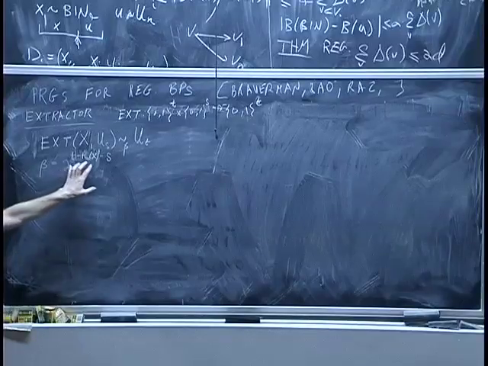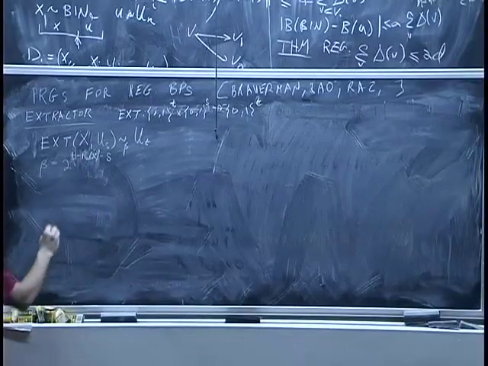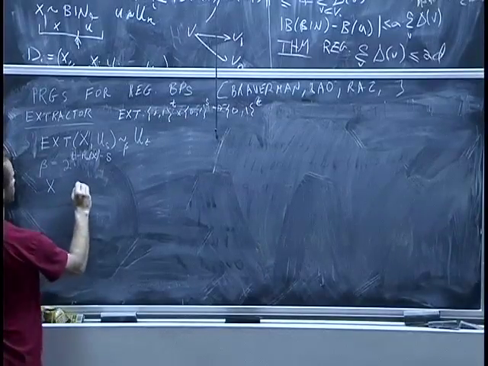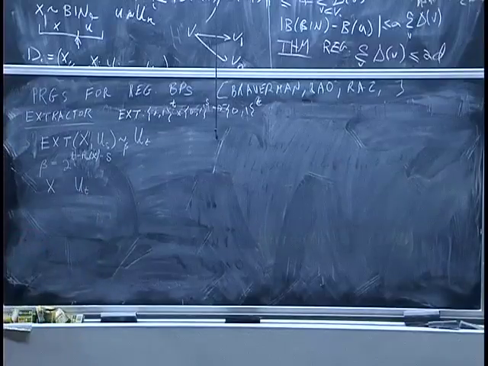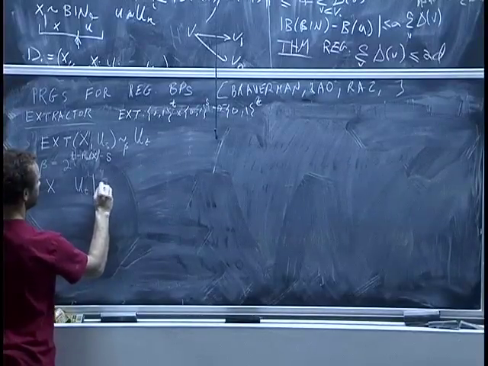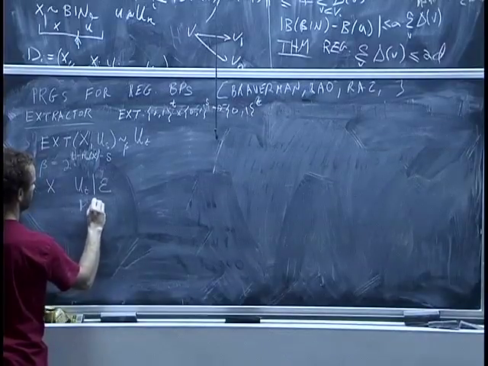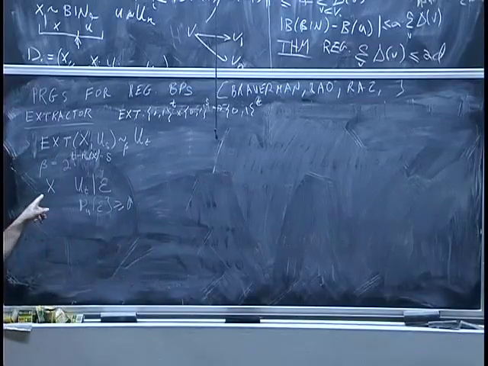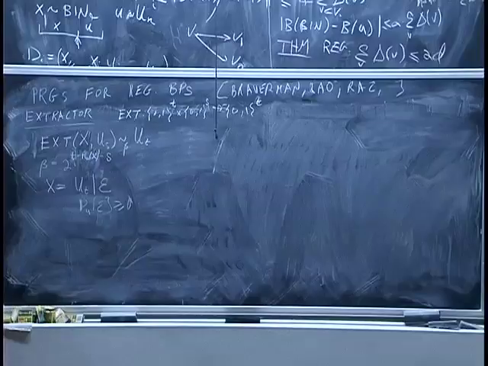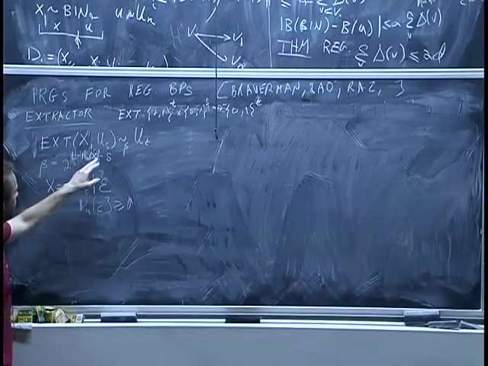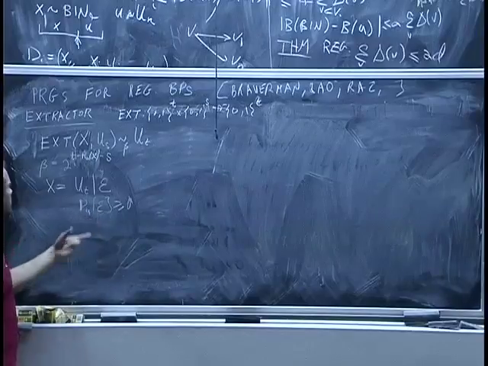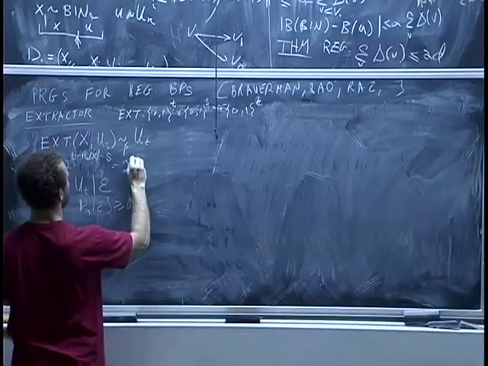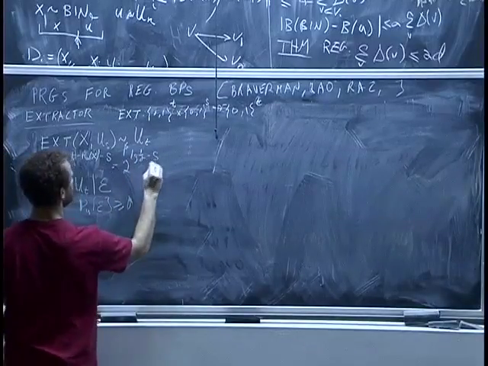So I will give a specific example. If x is distributed according to the following rule, we choose a uniform distribution on T, and we condition on some event, the probability of this event is at least gamma. So we chose x to be this distribution. Then the mean entropy is log 1 over gamma. So this will be the difference of, so this will be log 1 over gamma minus s.